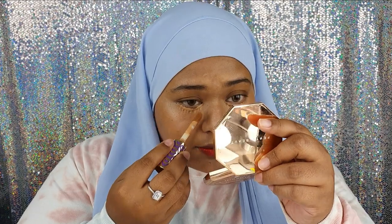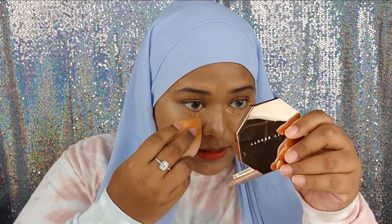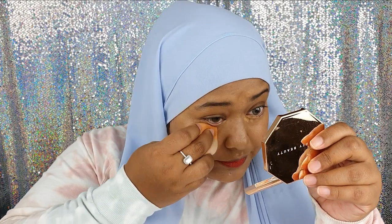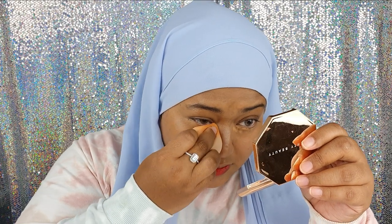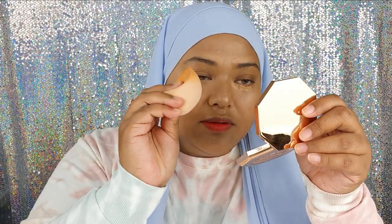Now I'll just take the Tarte Shape Tape, code 10 cent, and I'm not going to put a lot, just a little something, because the Crayon Pen Stick is quite crazy and Alia feels like not wanting to set this makeup. So the Tarte is good because if you use concealer and you don't want to set it, it will stay in place. So that is why. Okay, again blend with the sponge. Okay, this sponge is damp, it's not dry. It looks dry but it's actually damp.